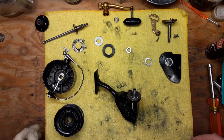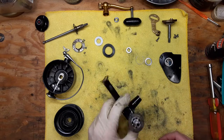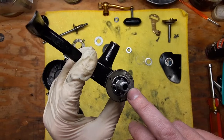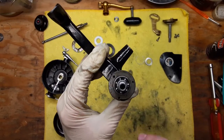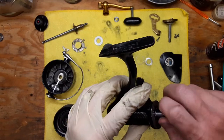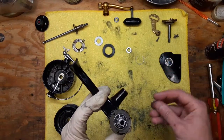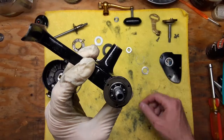All those videos you can check out on the YouTube channel, but this is just going to be for the reassembly. Also, the main ball bearing here — we were not able to actually get out, which is a common problem with this model and a lot of the Penn Series models. But we were able to service it, clean it, and get it looking pretty good.